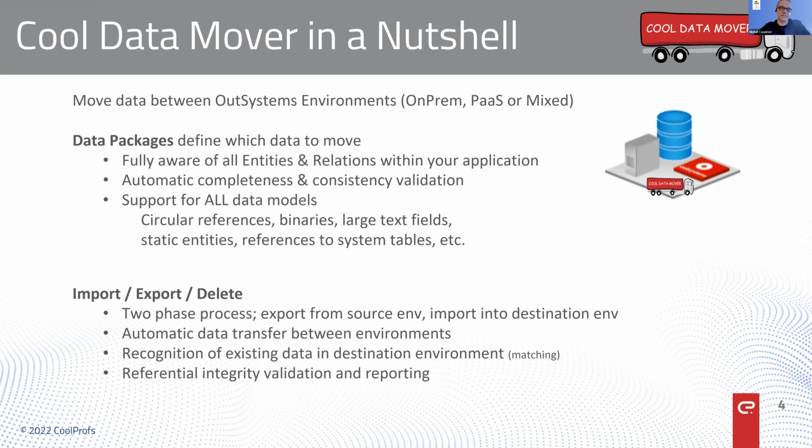Okay, so let me start with this slide first. What is the Data Mover? Essentially, it is a tool to move data between OutSystems environments. So whether it's a cloud environment or an on-prem environment, or a mixed one where you have two separate environments, one in the cloud and one on-prem, we will be able to move data between them. So it's OutSystems environments, OutSystems applications, and we move the data between those environments.